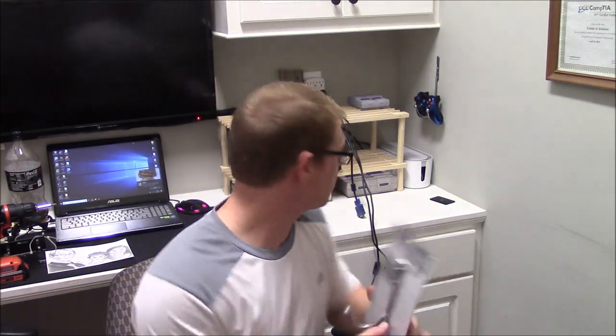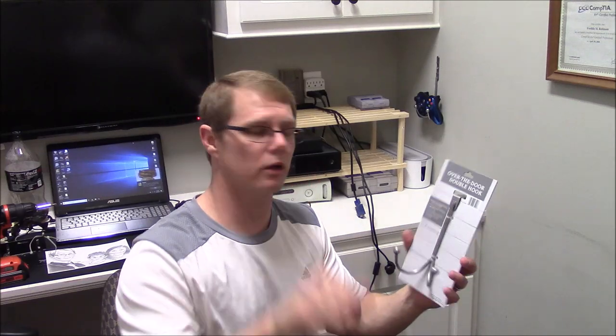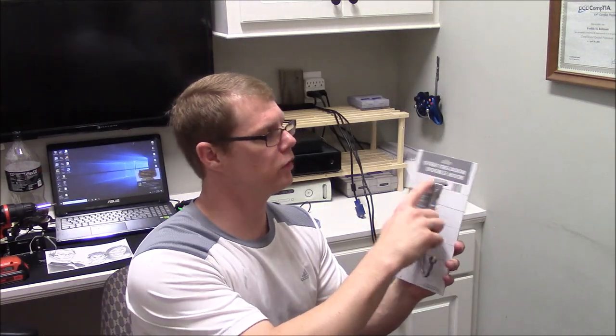Alright, so what I've done is went to Big Lots, same place I got the cabinet, and for $2 I have over-the-door double hooks. And this is, I think, for bathroom purposes. It says hooks for hanging towels, clothes, and more.